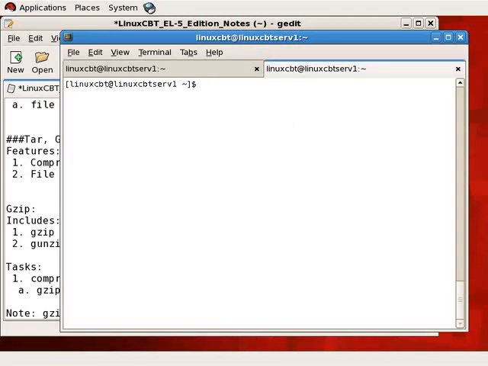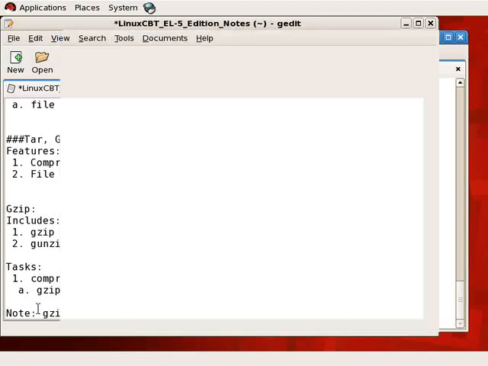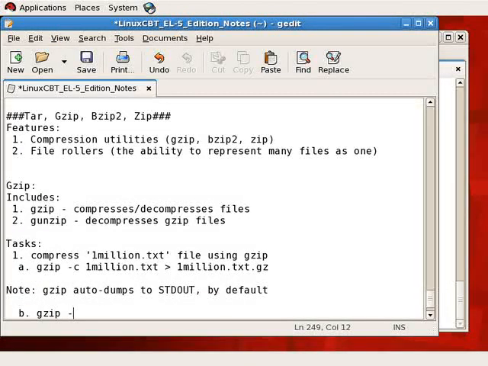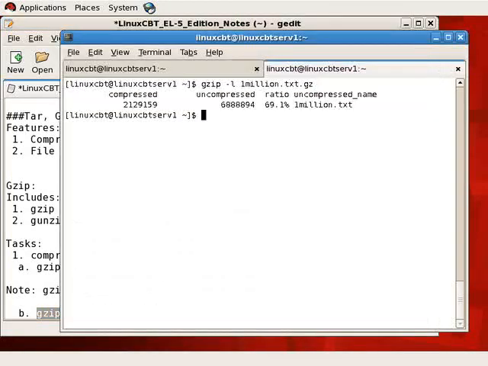Now, how about enumerating contents of an existing gzip file? Using gzip -l, let's create option -l, followed by the name of the file, 1million.txt.gz, will enumerate the contents of the gzip file. At the command line, of course, it tells you the source file.